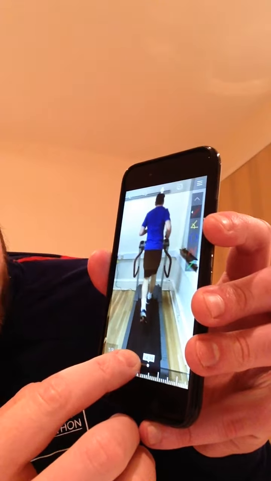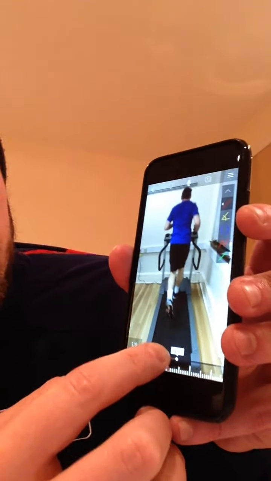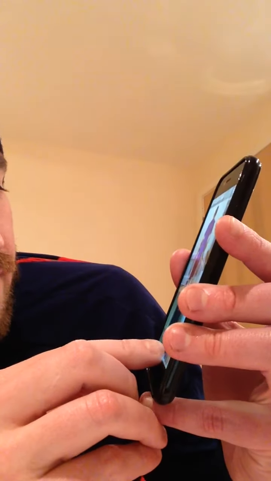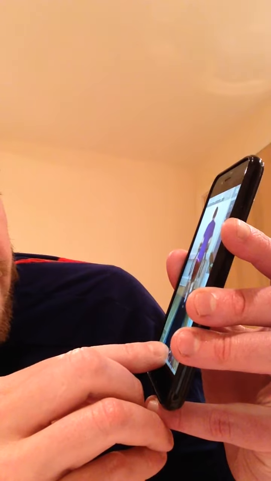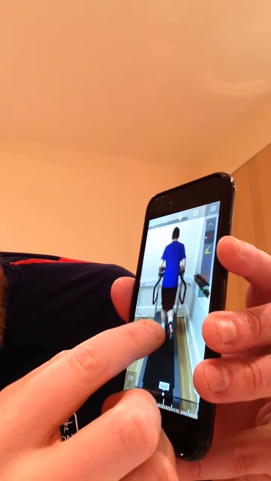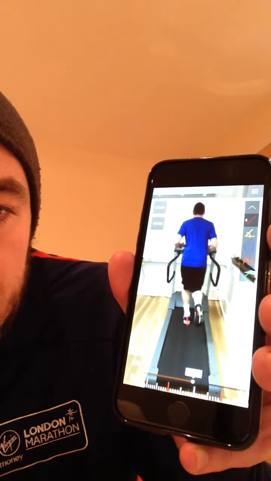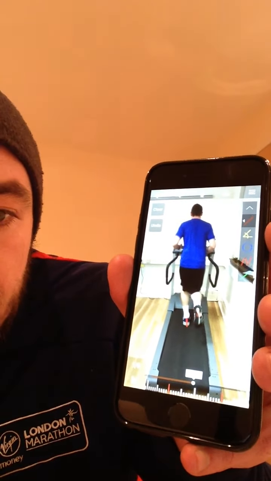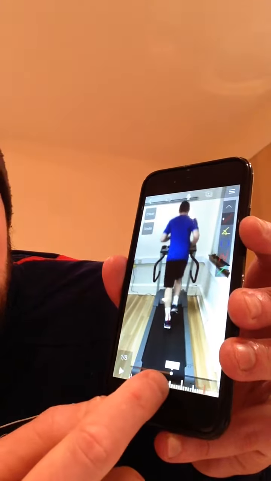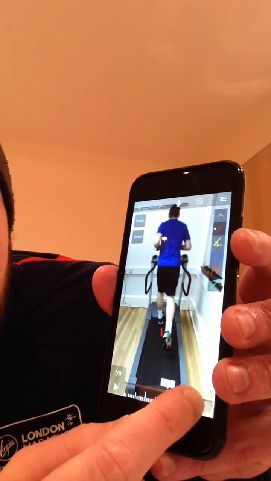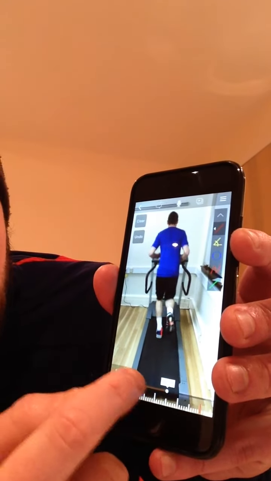So if we go to point number 4 of what we're looking at in terms of step width, we can take a look at when that foot strikes and when it lands. We can draw a little marker in the middle there, just to give us a good idea of where we're landing, and you can see here I come across that midline a bit, don't I?